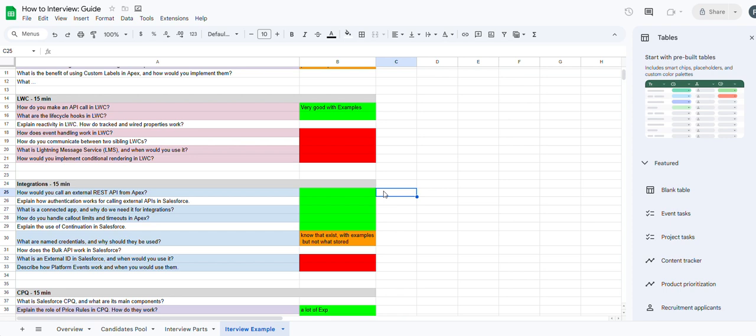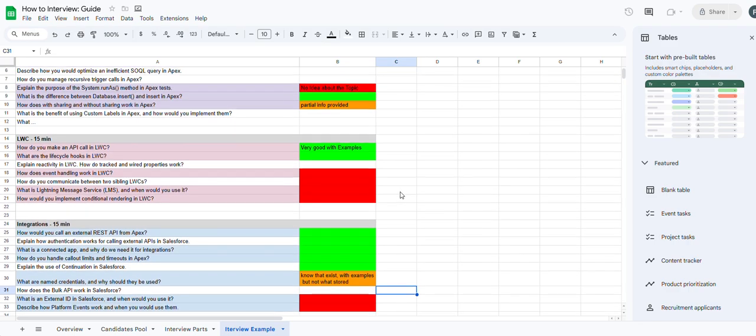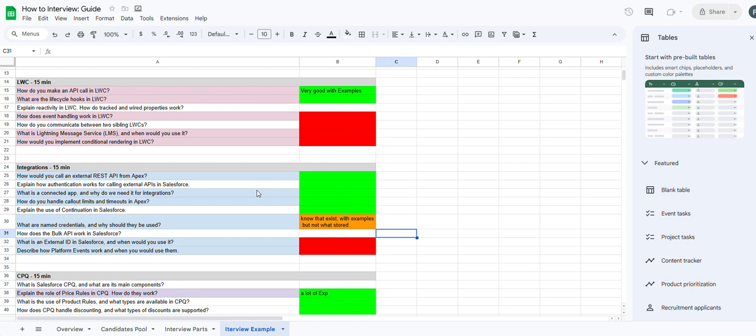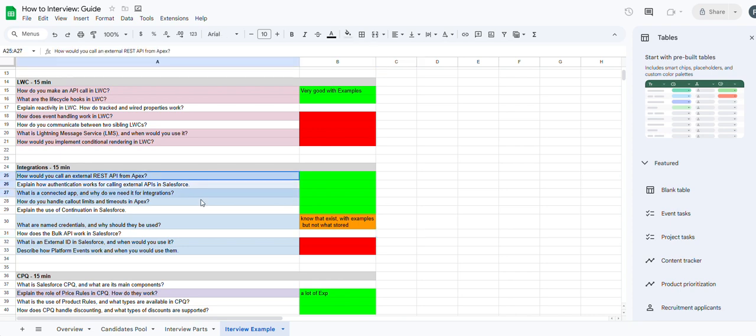Okay. So in that case, if you have connected app in your list of questions, you could already mark it red, whatever, right? Even though it was a question in between, at the same time you already got information about the specific topic. So in that case, you could already mark it. And it sounds like a discussion just around some specific topic, and at the same time you're already asking questions which are related to this.